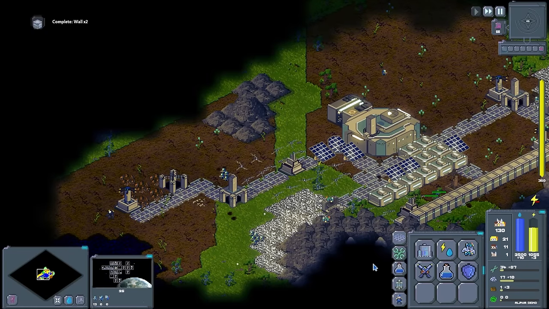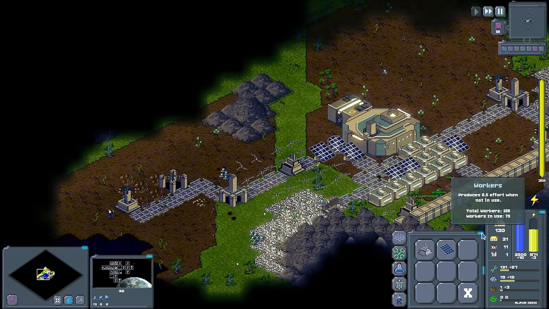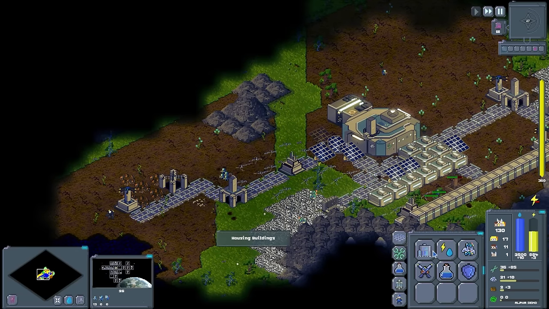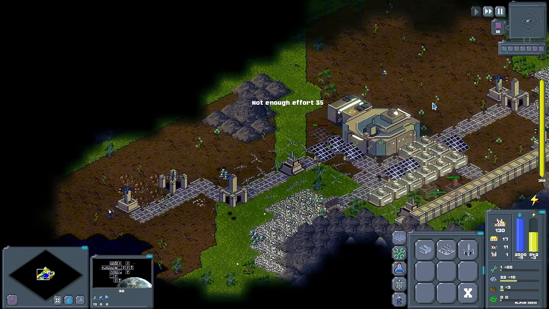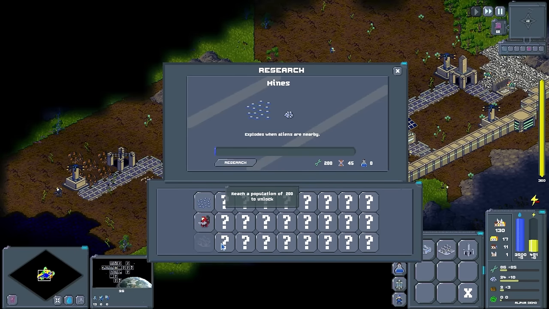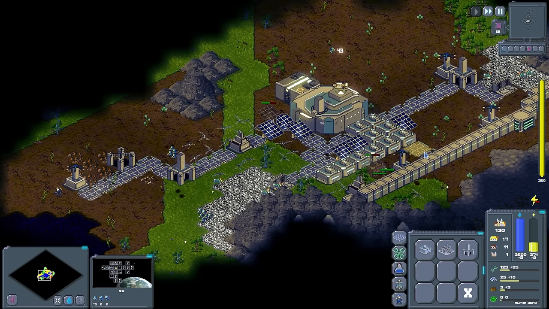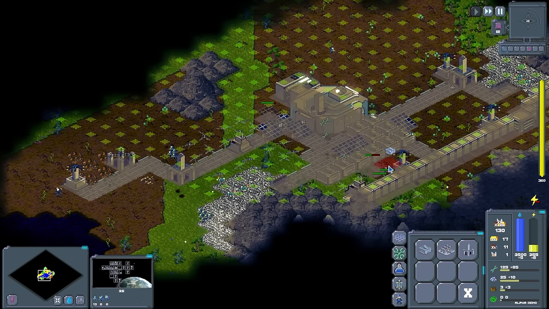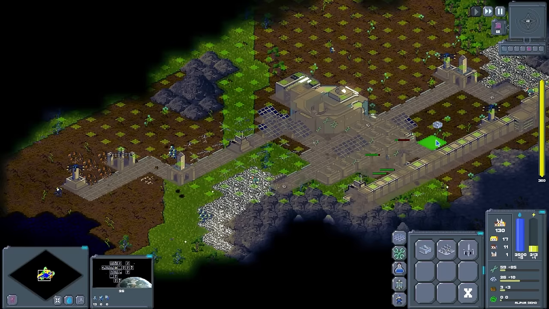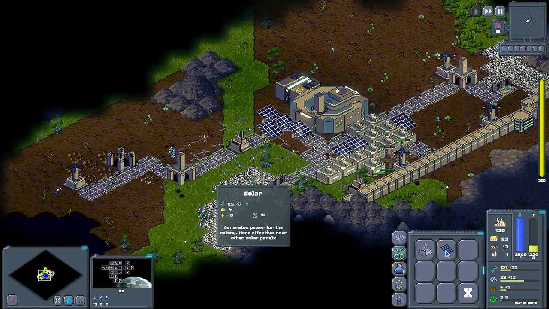Mines are looking good. Power, we need a little bit of additional power to sort out. Let's fix that. Not enough effort. Of course we don't have enough effort. We are very, very low on the old effort. Barracks exit blocked. Okay, that's fine. Right, I'm also going to get more habs. Not enough effort, 35. That's fine. Okay. Right, research-wise, reach a population of 200 to unlock. We are a little bit of a ways away from that, but I can at least work on the flamer when we have the appropriate amount of effort. Okay, build that, it's good. Let's move you out of here so that we can build an additional hab right in the center. Nice. That is all looking fine. Yeah, we are going to need more. We're definitely going to need more power.